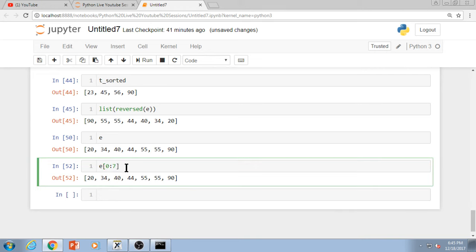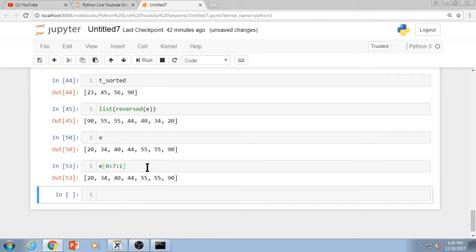We can change these two values. This is the starting index and the second is the end index, till where you want the value. Now there can be one more parameter right here that will tell you what is the step. So step, let's say 2. Now you don't want each element, you want alternating elements. Say what will happen if we do 1. 1 will give you the complete list. You want alternate elements, step 2.